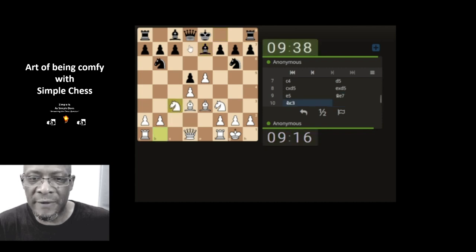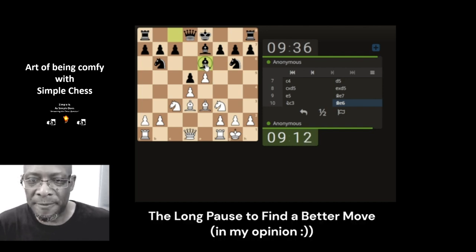Let's get this knight developed. So we've got the minor pieces developed. Nice and simple. Now the bishop is acting as a pawn, which is a bit of a shame for the poor bishop, isn't it?